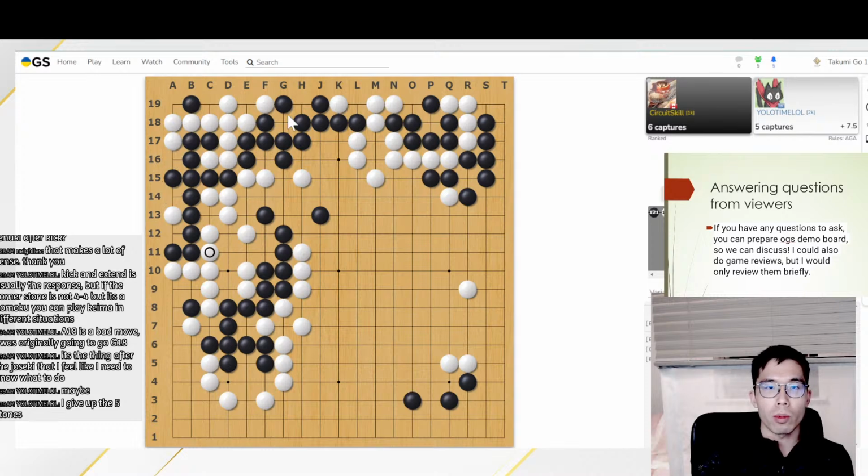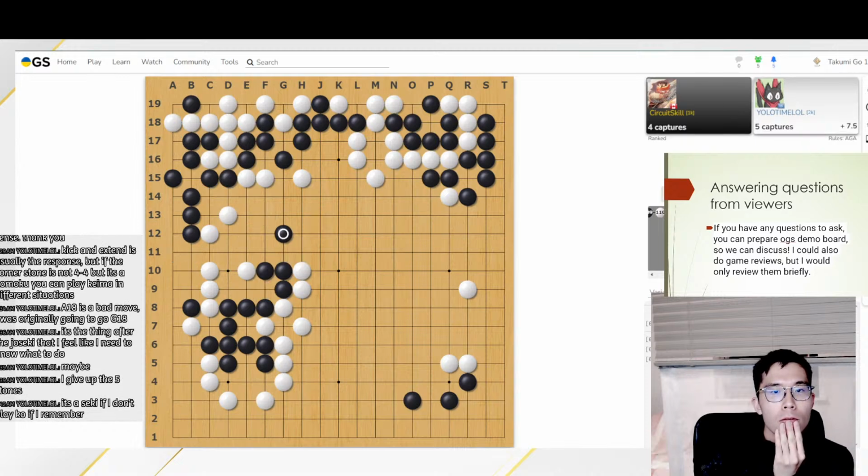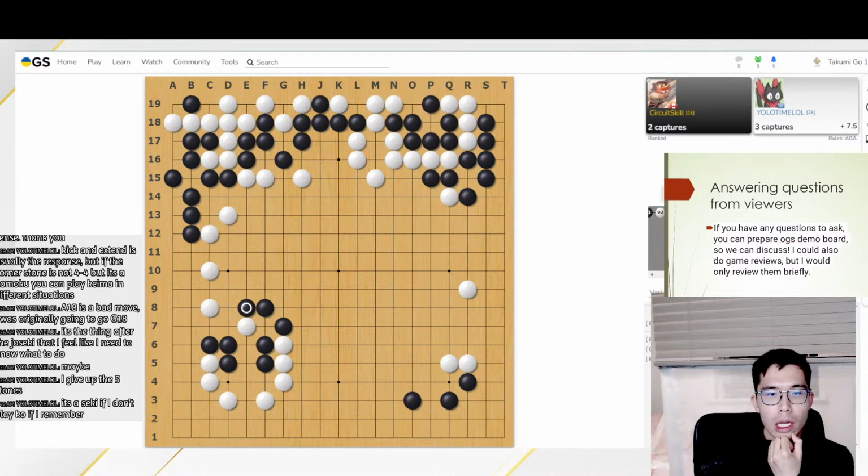Oh, yeah, white is capturing. So actually, black did not manage the shape well. He should just play the connect. Sometimes simple is good.